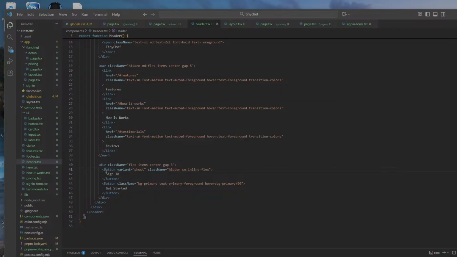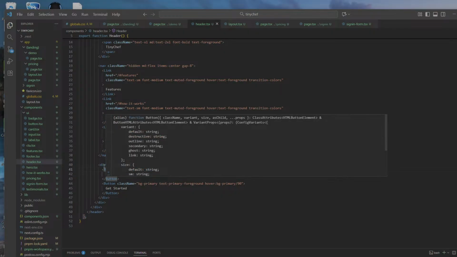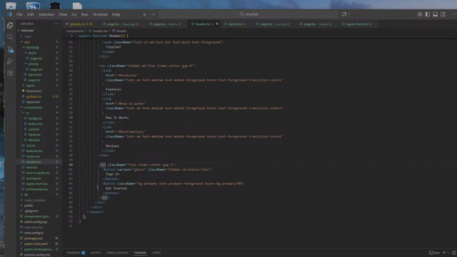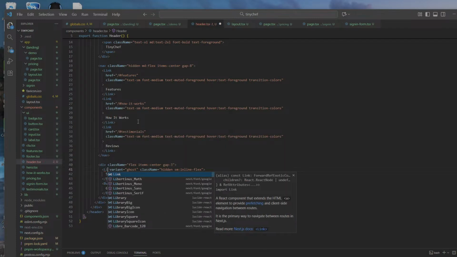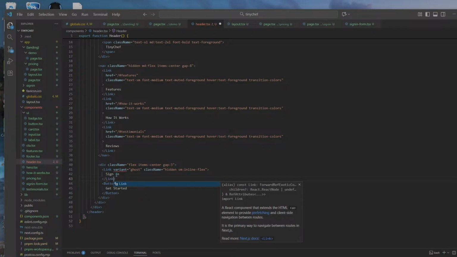But instead of having it as a button component, there is actually a class that we can set. So instead of having it wrapped, we'll just change this button component to a link component. So we'll leave this here.